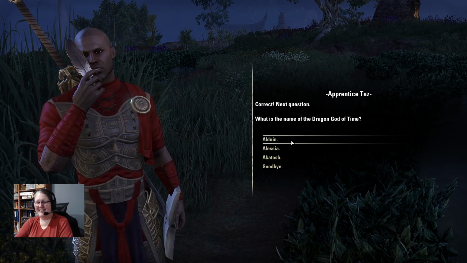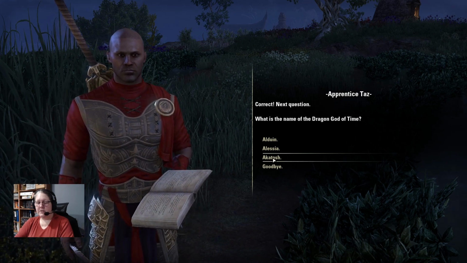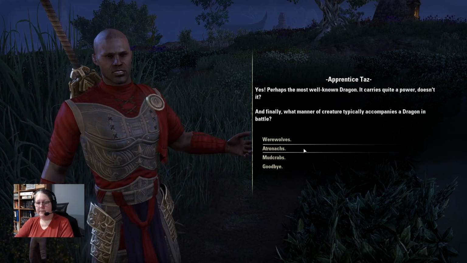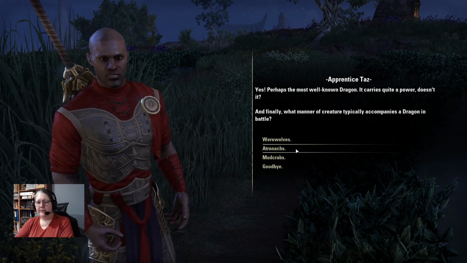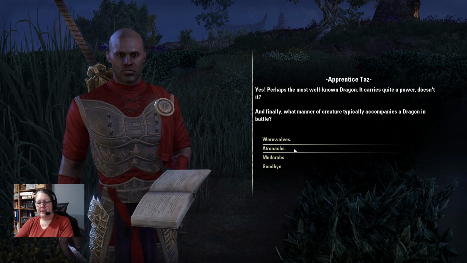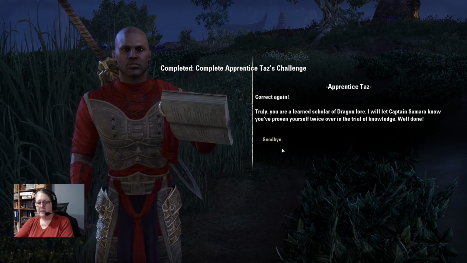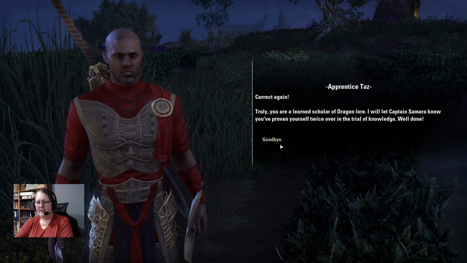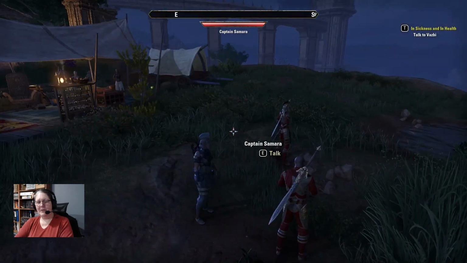Correct. Next question. What is the name of the dragon god of time? It's the one you guys always use as a swear word, Akatosh. Yes, perhaps the most well-known dragon. It carries quite a power, doesn't it? And finally, what manner of creature typically accompanies a dragon in battle? Atronach. Correct again. Truly, you are a learned scholar of dragon lore. I will let Captain Samara know you've proven yourself twice over in the trial of knowledge. Well done. Oh, thank you.